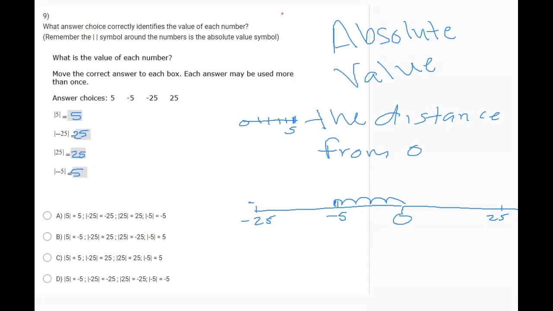Again, whenever we talk about absolute value, that is just saying the distance from zero. And whenever we're talking about this distance from zero, we're going to say that it's a positive number. Even though it's the absolute value of a negative number, that answer is going to be a positive answer. So you'll just find which one matches what we have written up here. And there you go. Good luck, guys.